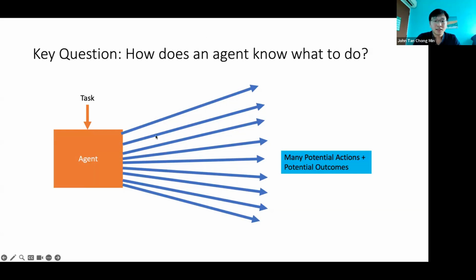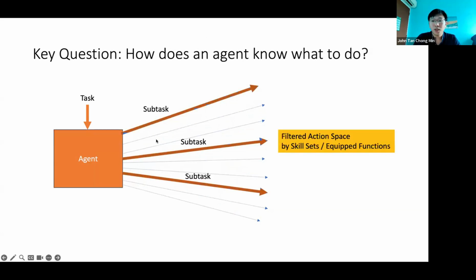And the answer to that is actually, we have to be a bit more focused on what action spaces we have. We cannot just think of the whole set of action spaces. We must only care about the action spaces we have. Because if you cannot fly, there's no point thinking of a plan that makes you fly, because you will never do that.